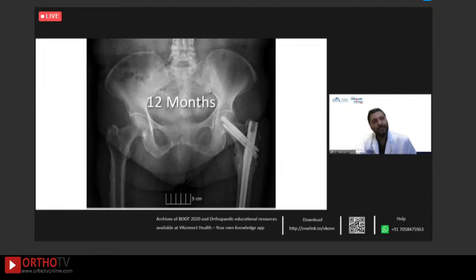One thing I definitely agree with is trying to start with a more medial start point on the revision nailing we did, but it was challenging to keep it there. So I also do nail plate combos, but in this case, with just the blocking wire, we were able to get it realigned. So I didn't have to put a plate anteromedially.